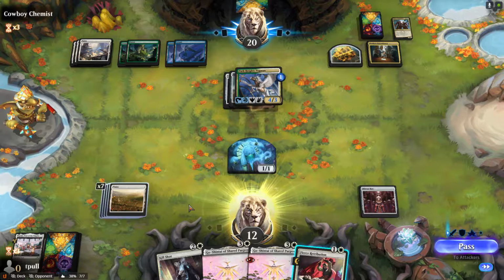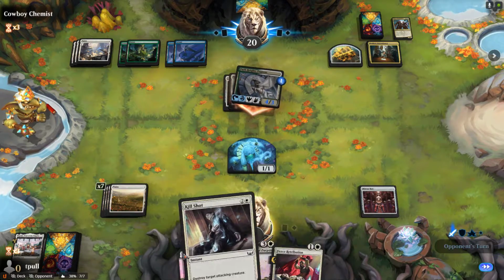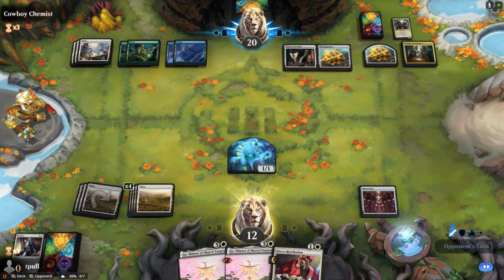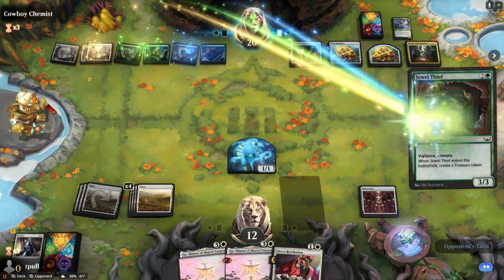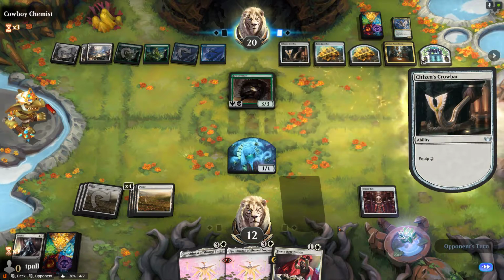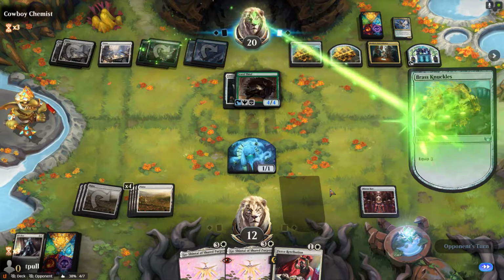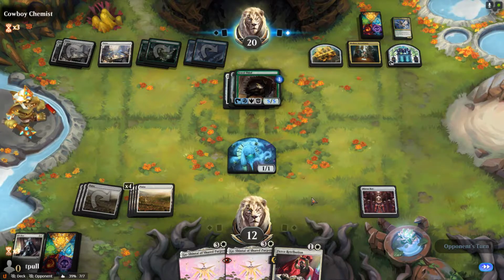I don't have quite enough land to do what I want to do. I wanted to be able to do that. That was important. He's got enough mana to cast and put everything back together again. And this one has trample.